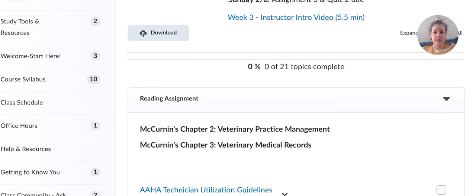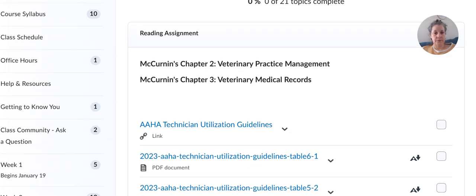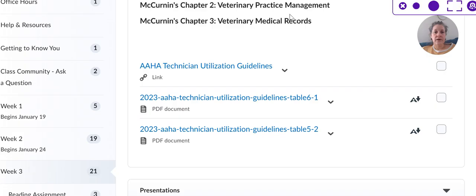Reading assignments are going to be in McKernan's clinical textbook for veterinary technicians, so it's chapter 2 and chapter 3 this week. And then I have a couple supplemental reading materials here for you. All of these are based on basically max utilization of the veterinary technician in a practice. So keep these things in mind when you are looking for student opportunities, if you are looking for employment after you have earned your degree, sat for the VTNE, passed it, and become credentialed.